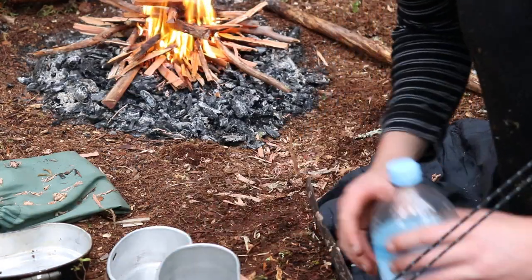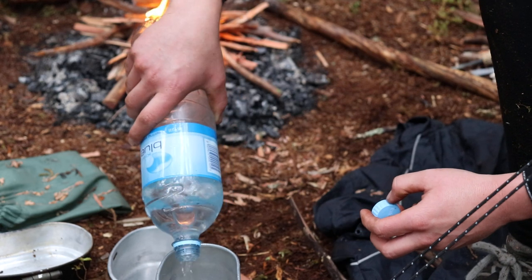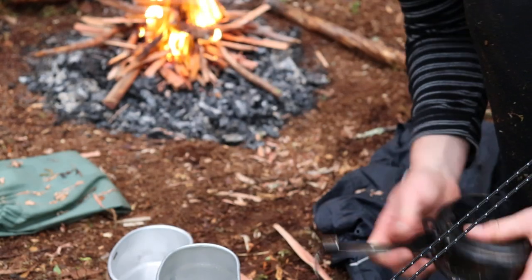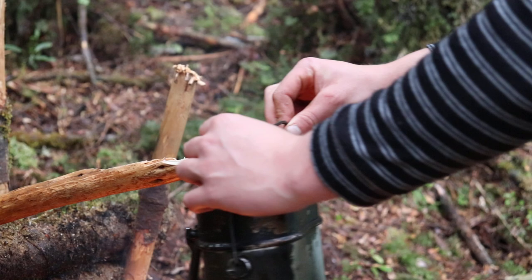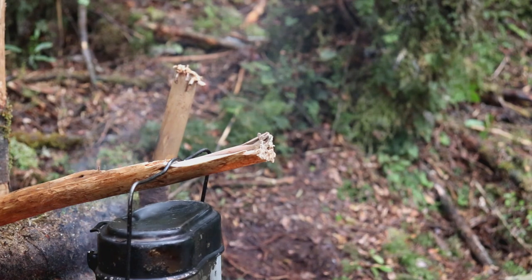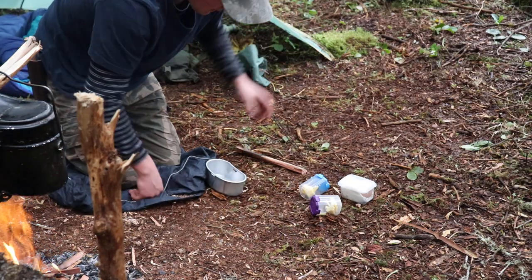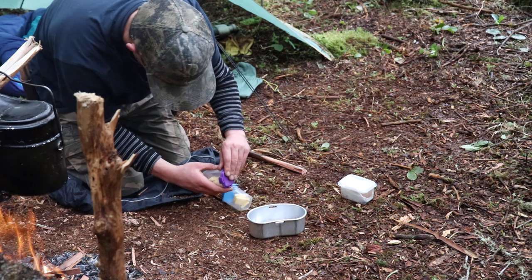Alright, so I've got butter, cheese and eggs for this morning. Now, also got a hot chocolate. Empty the whole thing in there. Alright guys, so while waiting for the water to boil, I'm going to make my eggs up.